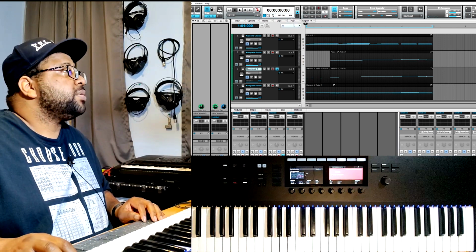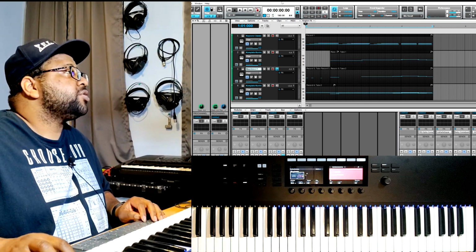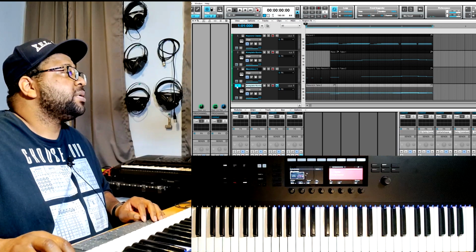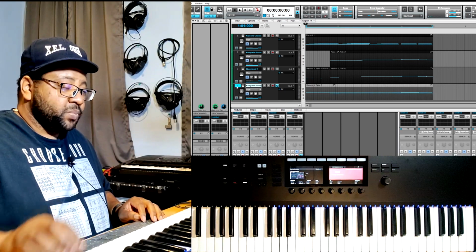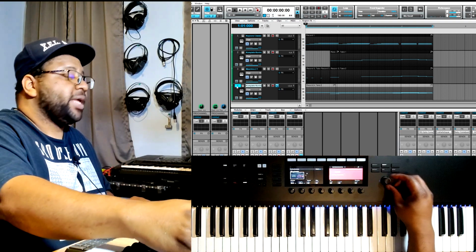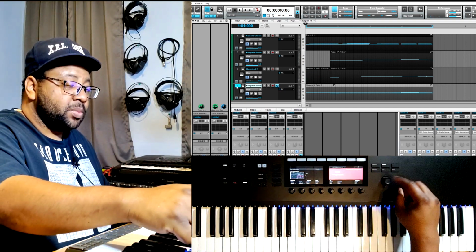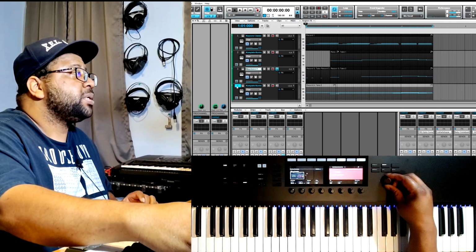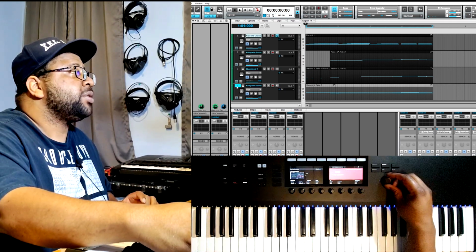Okay, so the controller also controls some things inside of Cakewalk, like this toggle button knob kind of setup. If I push it up, it'll go up to the other channels.